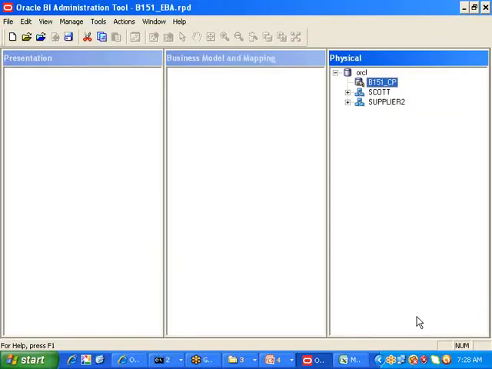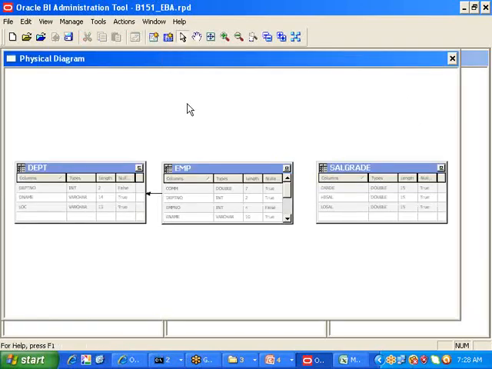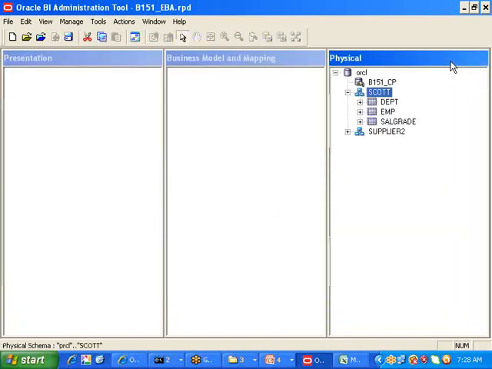Once you click on finish, I have three tables here: DEPT, EMP, salary. If you look carefully, the join came automatically. How did the join come automatically? At the database level, the primary key, foreign key relationship is defined.